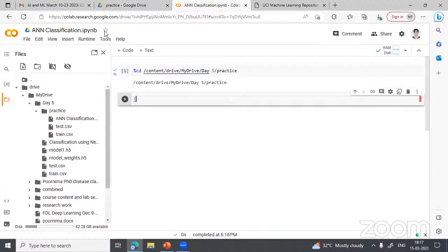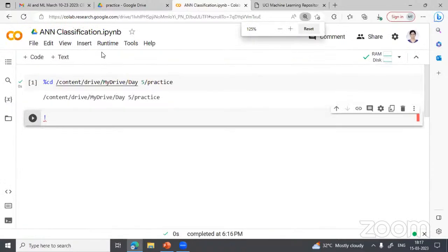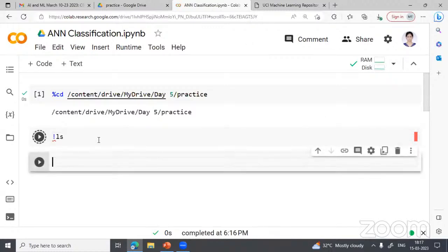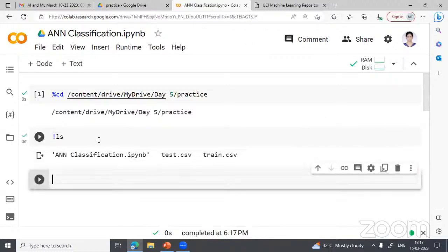Now, as this Google Colaboratory is based on a cloud environment that has a Linux operating system, all the commands which work on the Linux environment will also work here. Other than cd, we will use the ls command to list the files and directories in the current working directory.